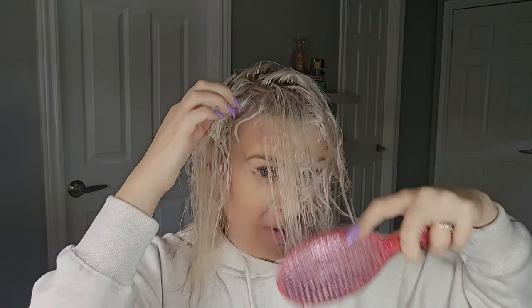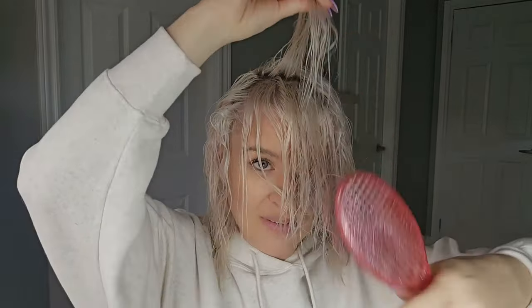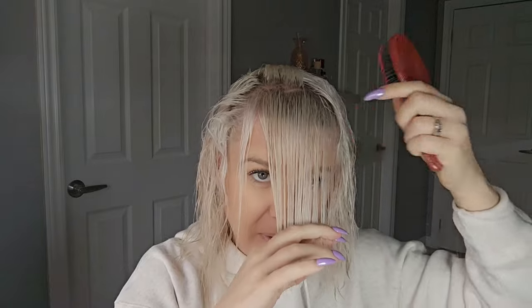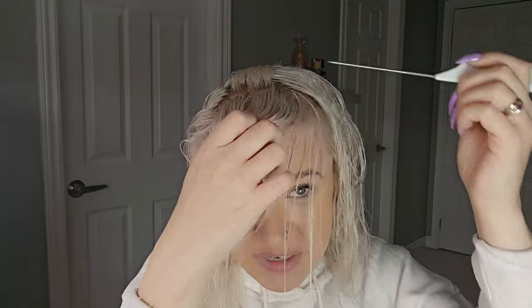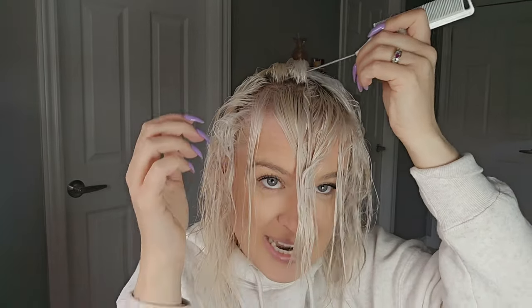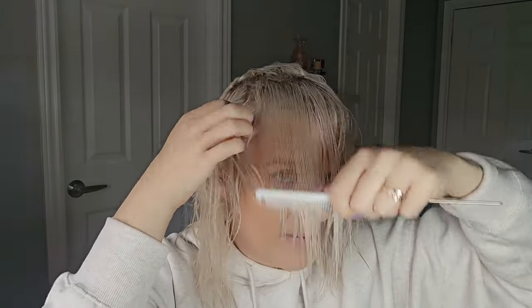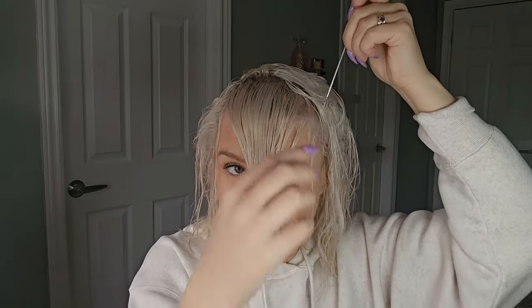I don't brush my hair when it's wet, but I am going to pull my bangs out — my bang-ish area. Now, if you don't get your bangs out absolutely perfectly, it's not the end of the world, but you want to try and get them out as efficiently as possible. I'm actually going to use my tail comb because that is going to make this easier. I would always rather have a little bit of extra hair that's not my bang as opposed to leaving some of my bang unstyled.